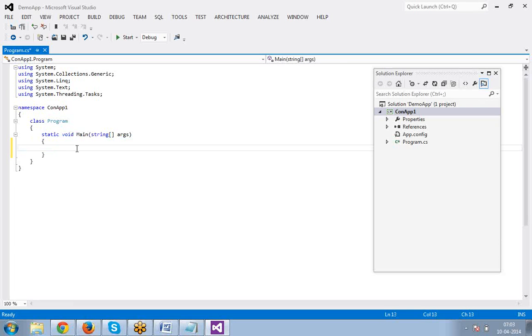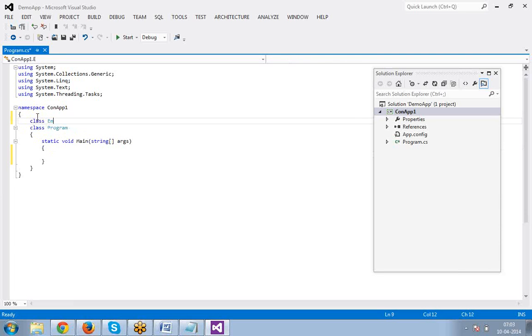So the program name will be a standard? Yes, it is recommended and standard. Without Program also you can execute, but internally there are some linkups which specify that the Main method will be executed here. So as per the standards, we need to have Program as the name of the class which contains the Main method. For example, you may have one more class.